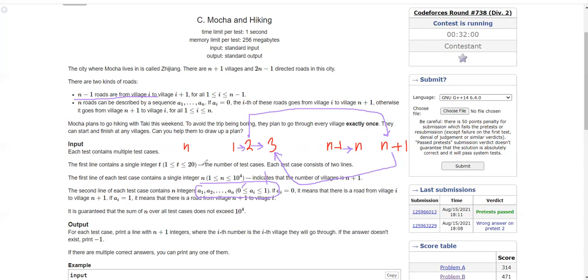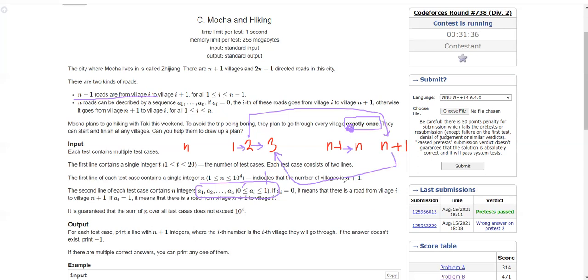So what you have to do is print these numbers in the order in which they are going to go from one village to another. And the task is that you should not print one village more than once. That is, they should visit each and every village exactly once.